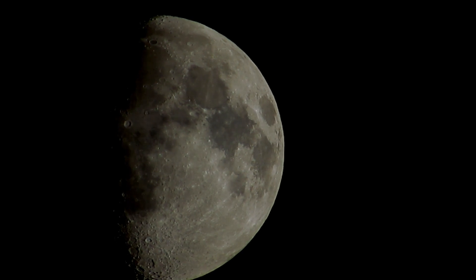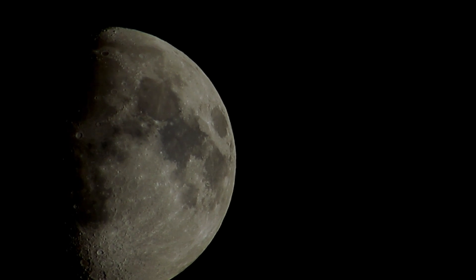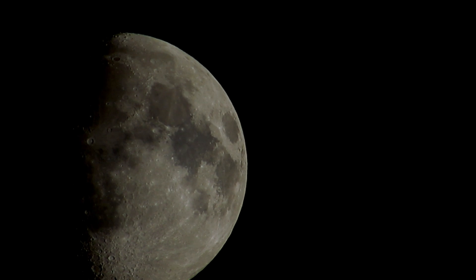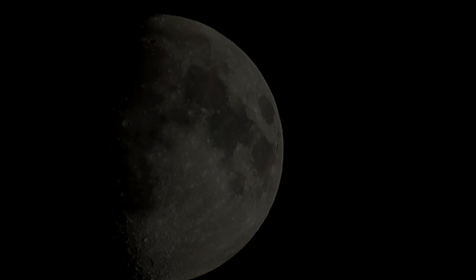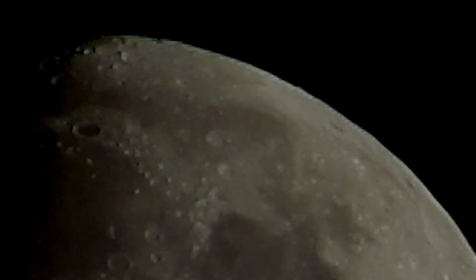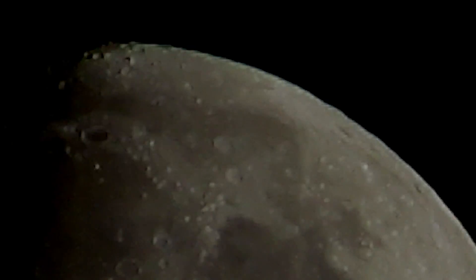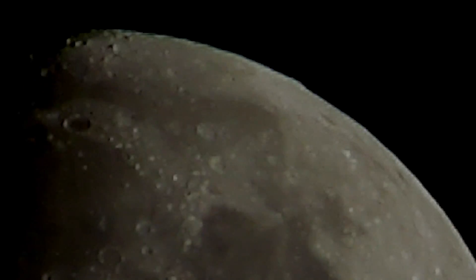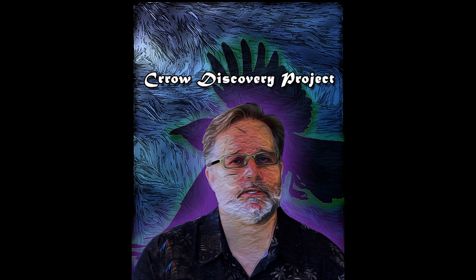I took the brightness down a bit, and if you pay attention to the upper limb you'll see the waves traveling by — there goes the second or third one headed towards the apex, then another subtle one coming in. I'm going to darken the footage down just a hair more and zoom in for one final view. You're going to have to look at this on a big screen to detect that the wave is in fact covering the face of the moon. This wave right here is the one where you can really see it traveling all the way across the face. I'm calling this confirmation of the lunar wave from Germany. Five days left in the Discovery Project — cheers.